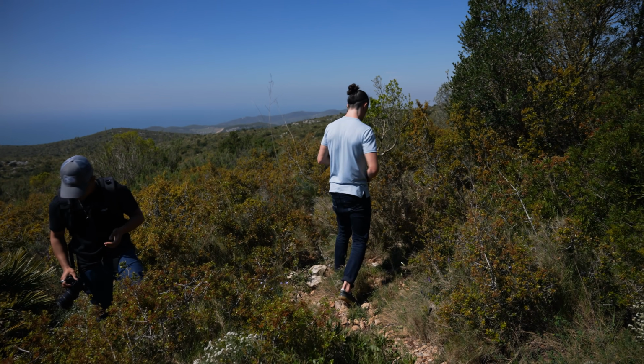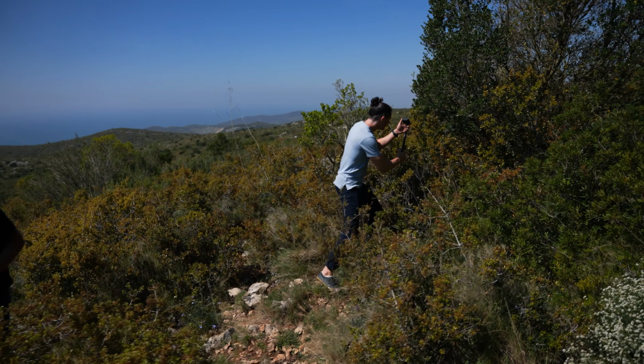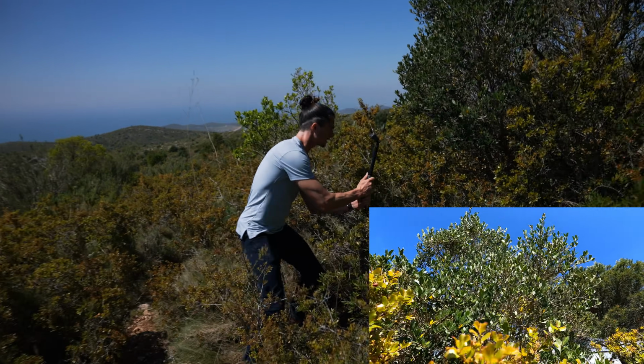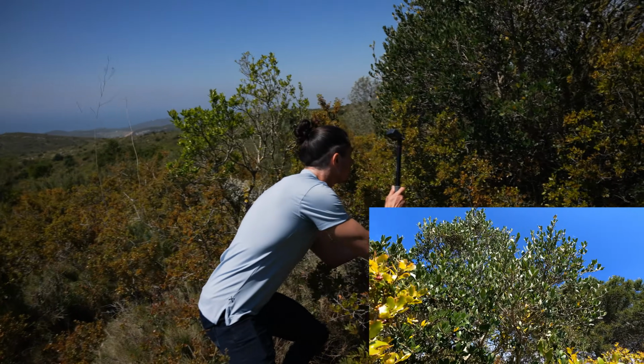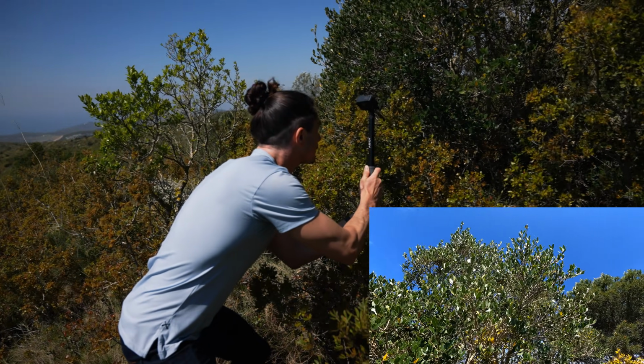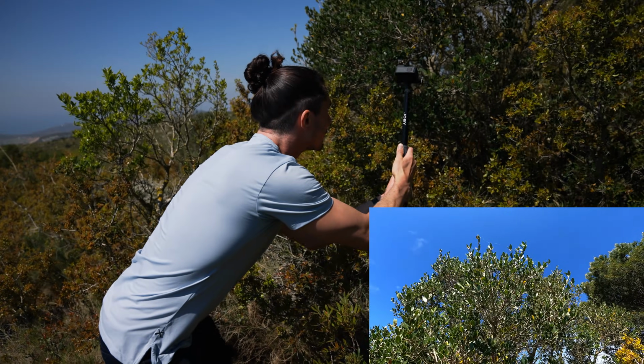I'm also going to get a shot up here of this plant and coming low and doing a slight rotational movement. So trying to set up my feet here so I don't fall over. We're coming around from left to right, but we're also rotating the camera slightly.